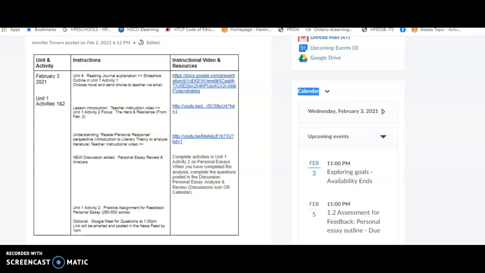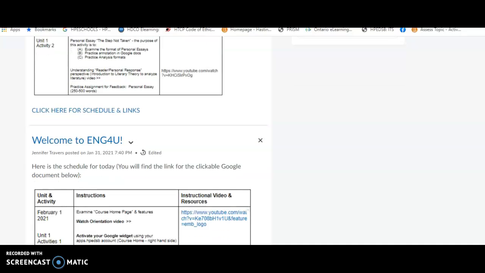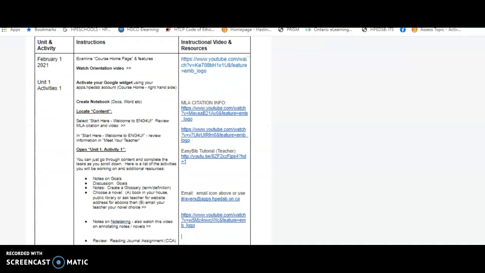I used to do a weekly schedule, but with Octomesters and having essentially 4 periods a day of time and opportunity in which to work on these courses, I realized I needed to do it day by day. So what I've been doing is dating it and also stating from the content which unit and activities we're working with. These are in order.